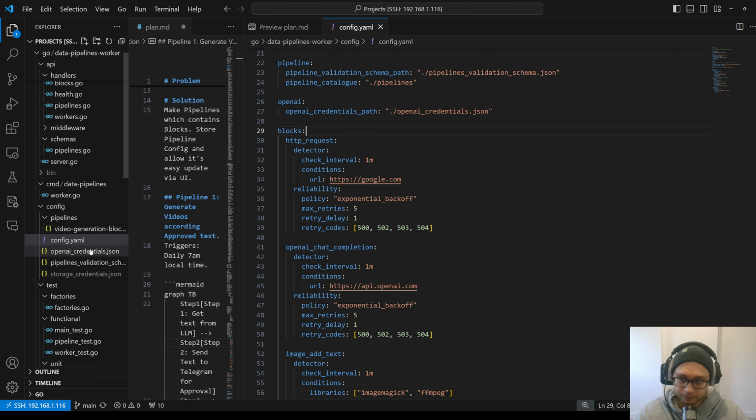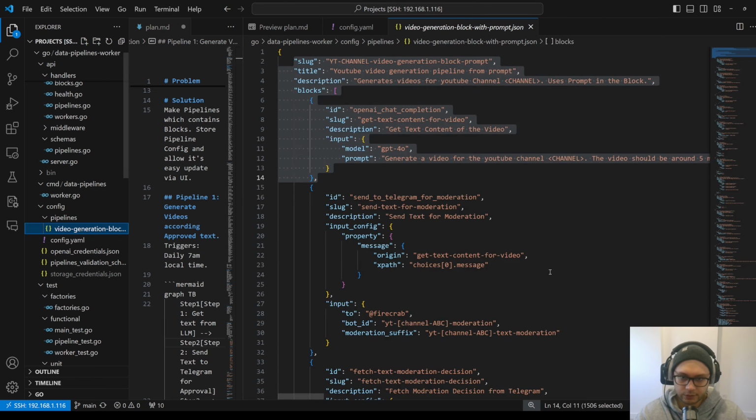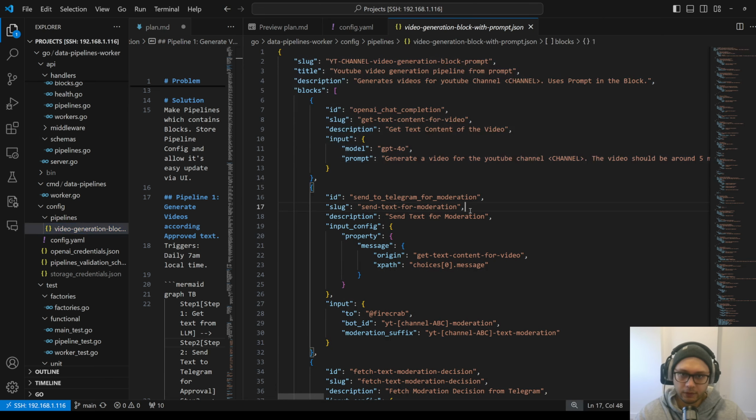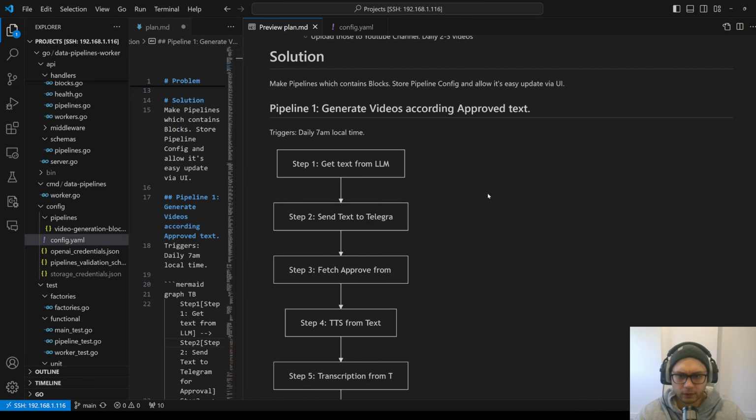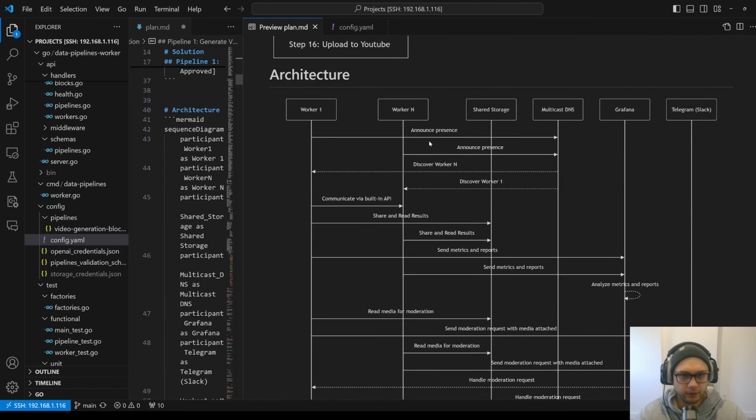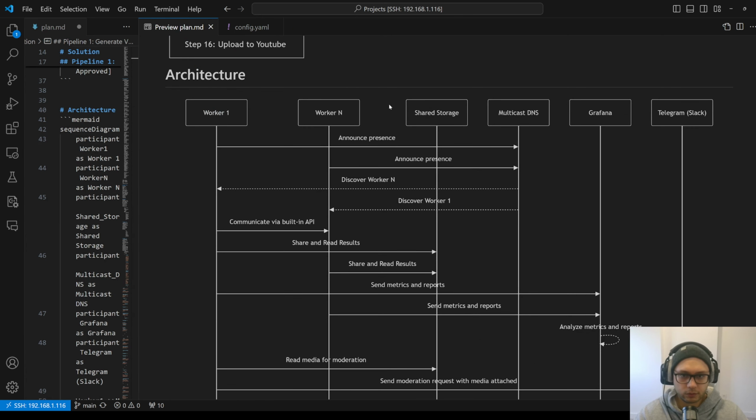Also this config, right now it has pipelines in the local file system, but I have a shared file system. It should be here, yes. I have shared storage, which is accessible to any worker, which means I can move config to shared file storage and forget about everything. My binaries have access there.